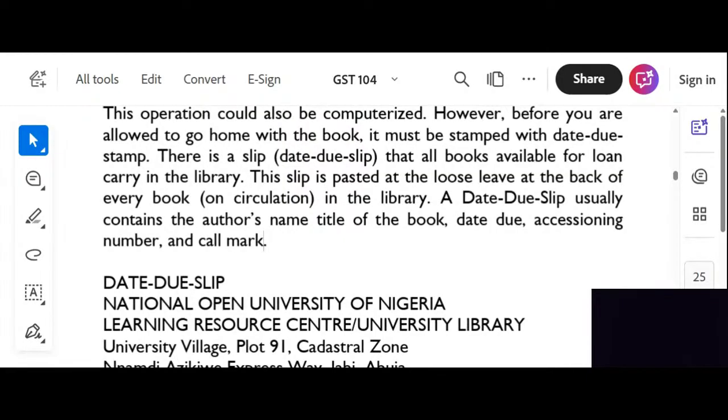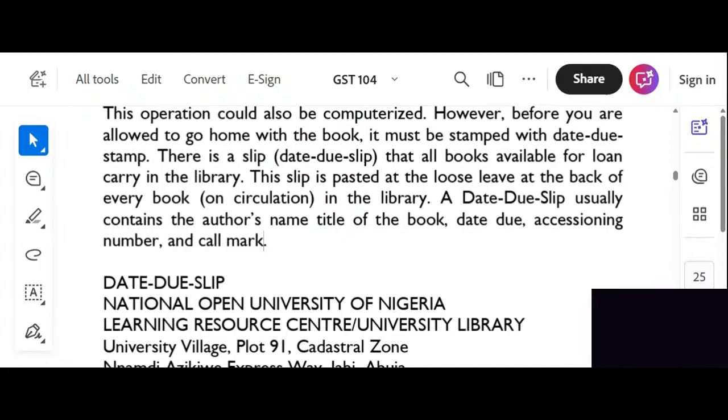So they arrange accessioning numbers in order of acquisition, how those items came into the library or when they came into the library. If we have some before, we just continue adding.